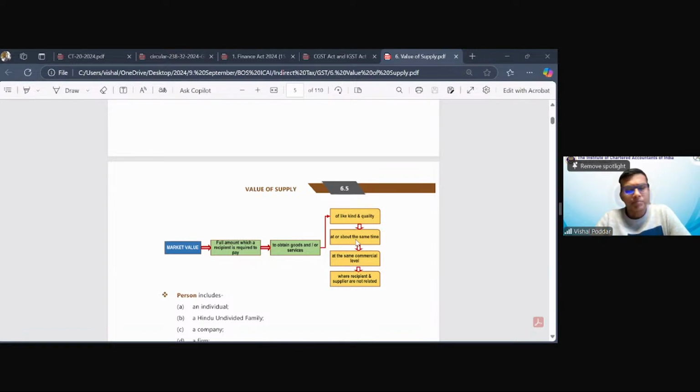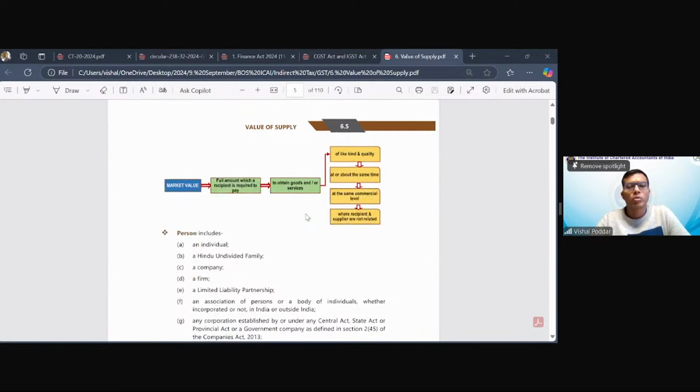The third method is based on factors of production. Like in case of excise era, we had certain goods where the duty was computed on the basis of number of machines. So the number of machines you had, the rate was fixed as per machine per month. So the duty calculation was simple. No need to find out your actual output. Simply take the number of machines multiplied by the duty per month, and you'll get the total duty payable.